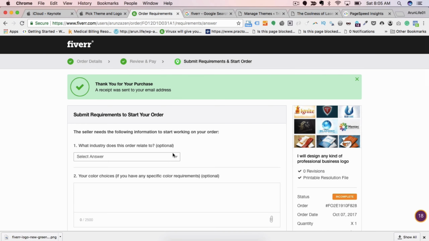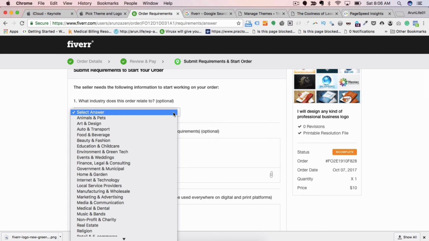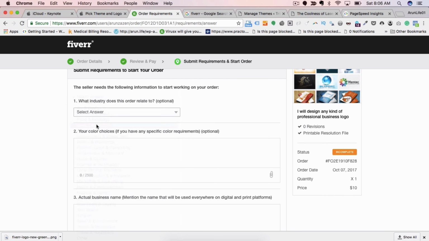So once you buy the service, you will be asked for requirements, which in what industry does this order relate to. So I would pick beauty and fashion.